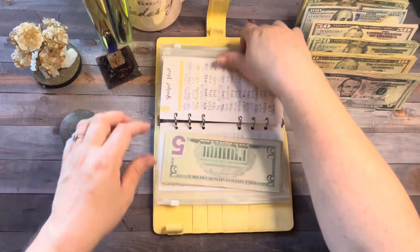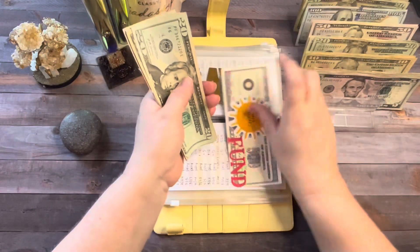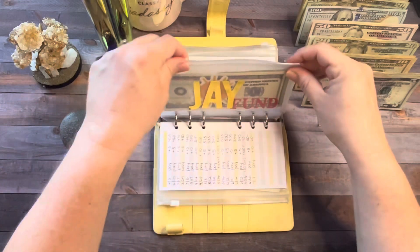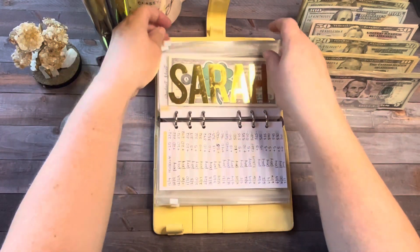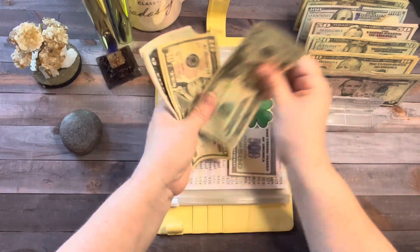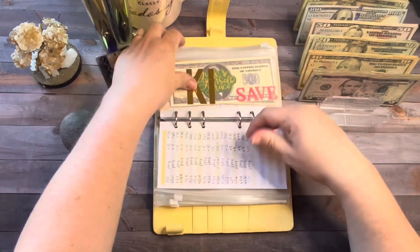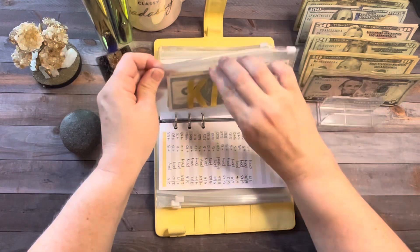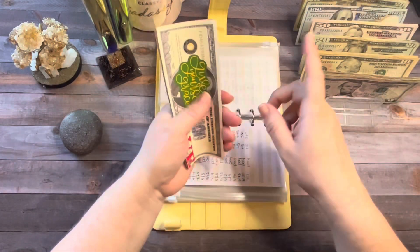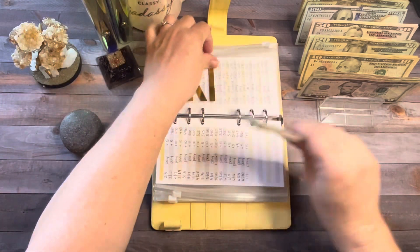My next three children will get five dollars each. My middle son has $500 in a high yield savings, now $5.65. I ordered some new envelopes from Magnolia Budgets, they should be here this week. My youngest son is also getting five dollars — $500 in high yield savings, now $5.65.